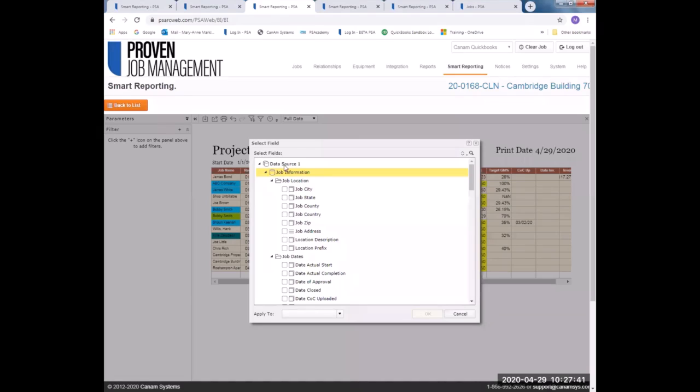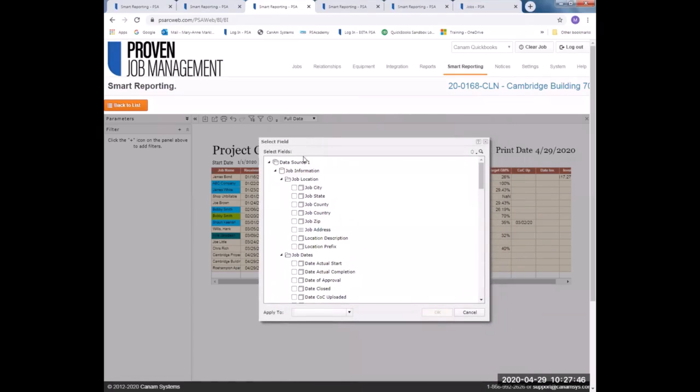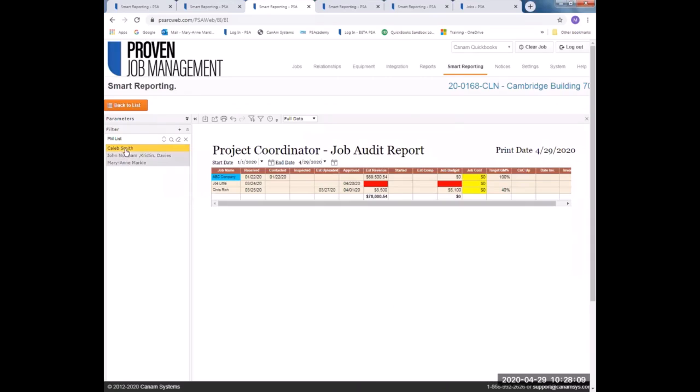So what I'm interested in doing is getting a hold of the project manager who doesn't have his estimated revenue. So what I'm going to do here is collapse the different fields first, and I'm going to go down into these different fields, which all have different groupings. So I know that my employees are underneath this internal positions. And let's say it's the project manager that I want to deal with here. So I'm going to just put that. And now I have a filter list automatically on my left-hand side. And Caleb, I'd like to filter this, so I'm just seeing Caleb's jobs because I want to give this to him right now.